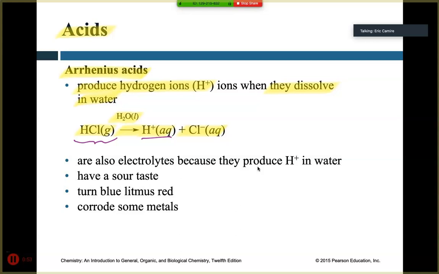What I have down here is also a couple of things to know about acids. It is good to know them, but the main take-home message of this slide is up here. And then also this point here, that acids themselves are electrolytes, be they weak or strong, we'll talk about that. But the take-home messages are everything highlighted on this screen right now.